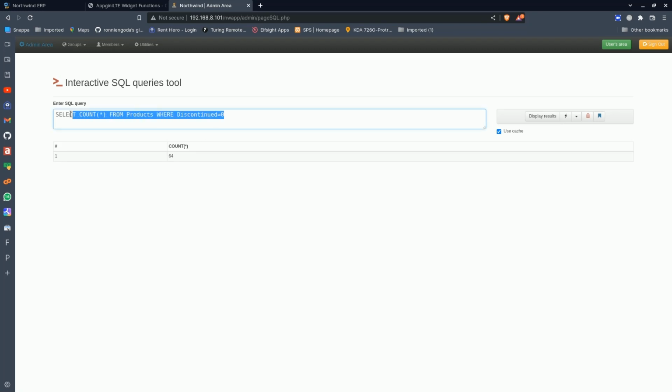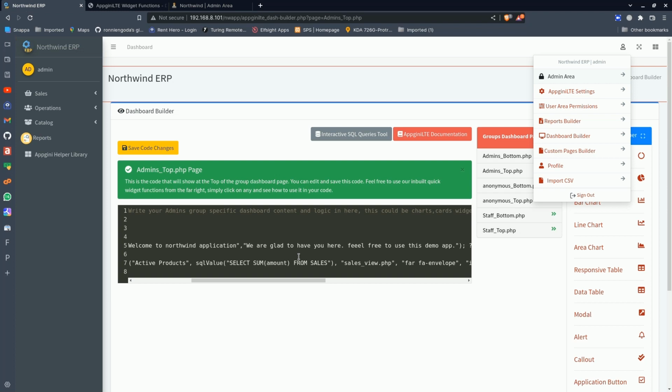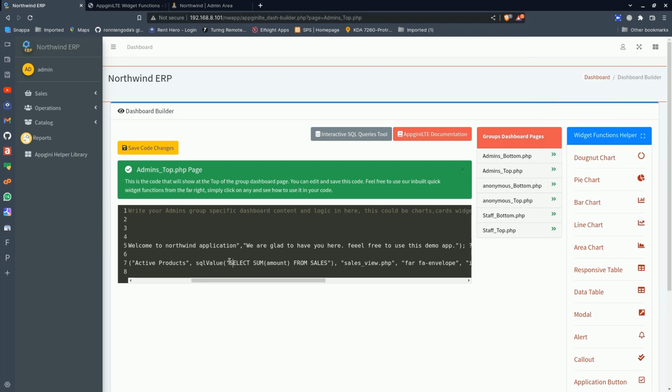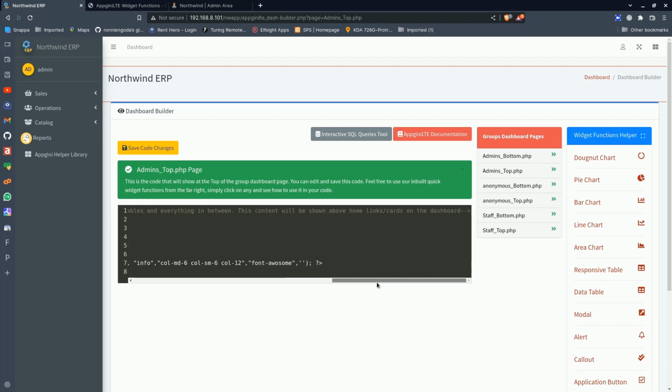So what we do is we just take this query here and place it in there. So we say this. So you remember we are using the SQL value function. This is a default AdminLTE function that queries a value. So it will bring us the value of the active products. So this is the link. Here we are going to put the link for the filter. So let's just have it as a hash for now. Then we want it to be 6 there. So that's it. So let's save this first and see.